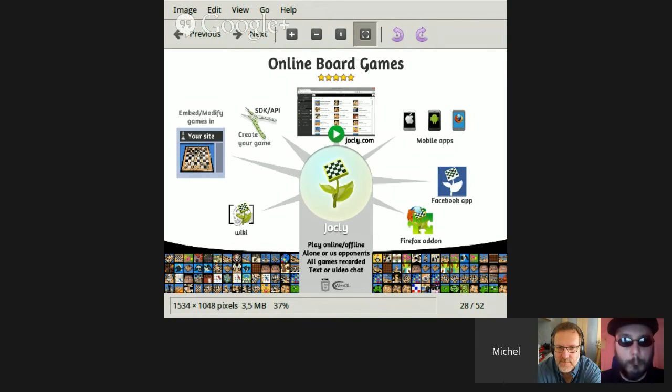That's not all. We have a Firefox add-on that plays Jocly. So why a Firefox add-on? Well, it integrates directly into the browser. You have an icon in the toolbar, and you can of course accelerate choosing a game. But most importantly, you have notifications, which means that if you play against someone over days, you want to know when your opponent plays a move. The way we do that in Android, iOS, and Firefox OS, we can also do from the desktop within Firefox. We get a notification to say, "Oh, he has played his move. It's your turn now."